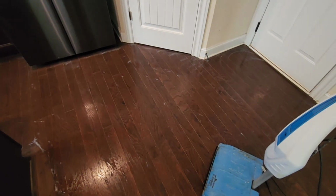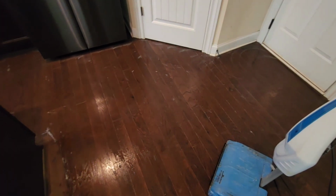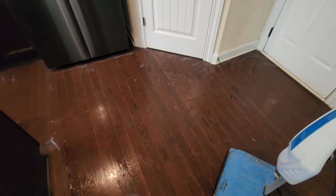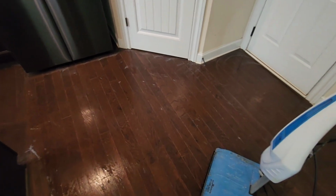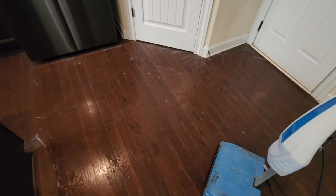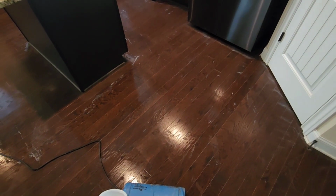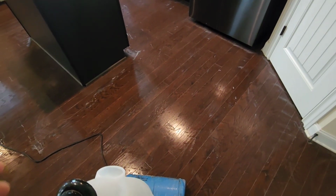And this is why a lot of sanding guys don't do this type of work, because unfortunately a lot of them don't know how to identify a floor that's contaminated. So they just come in and say, floors like this, rip it out, put new floors in, or if it's solid floors, sand it down. But unfortunately, you guys see from my videos, that's not always the case. But cleaning the floors really, really well is the most important step before putting new finish on the floor. All right, guys, stay tuned.